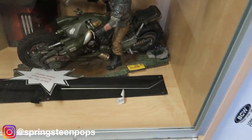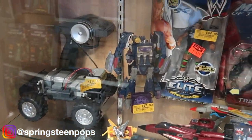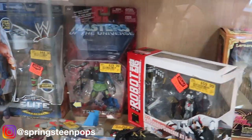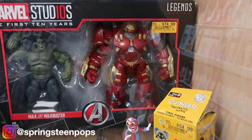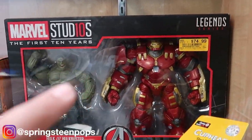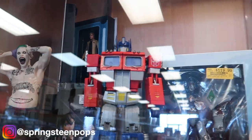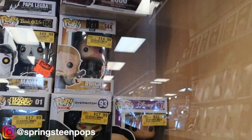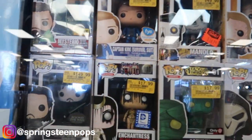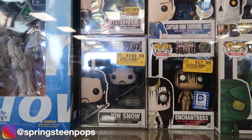Here we are in Vintage Stock — they do have some cool little collectibles and figures. The ones in the case are the more expensive ones. There's the Marvel Legends set I always wanted. Got a few more, looks like statues. And then we have the more expensive Funko Pops. This Beyond the Wall Jon Snow — I'd want that one. Labyrinth. Kind of want that Dwight right there.